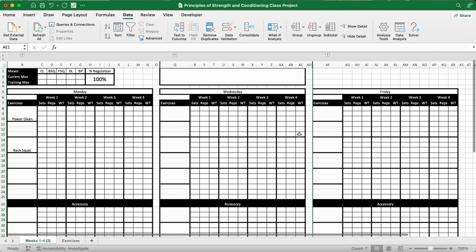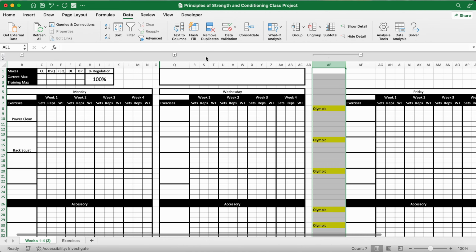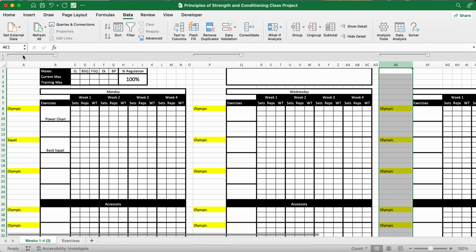Now this is not doing anything to your dashboard here. It's really just hiding those columns, because when you print these off, let's say you want to give it to an athlete or have it on you when you're working with a client, you don't want to have those extra columns on here, because when you print it off, it will be extremely small to where you can't really even see it. By minimizing these, it will make your template a lot bigger, because at the beginning we made it fit 2. Hopefully that made a little bit of sense, but it's a way to where you can hide these to where you don't have to have them. Now let's dive into the actual video.